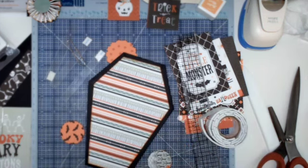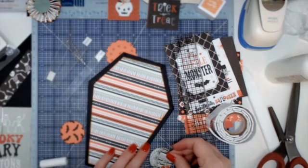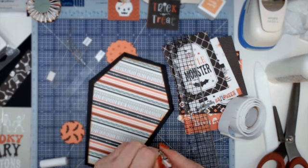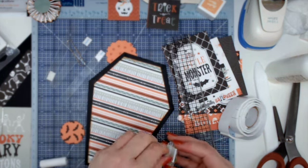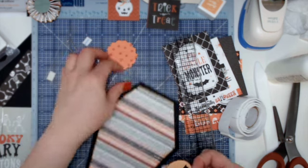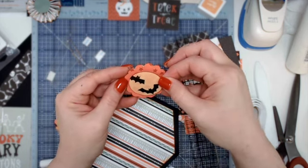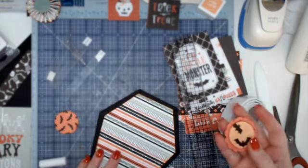I'm going to take some glue. I'm going to put a little bit here, a little bit here. And I'm going to add two foam squares. I like to put glue on there because I don't know how long the adhesive on the foam squares will last. So that little extra bit of glue is good. All right, let's take this guy. Okay, and I'm just going to center that on there. I mean, how cute. Come on. See? You can do this with any paper collection, you know.